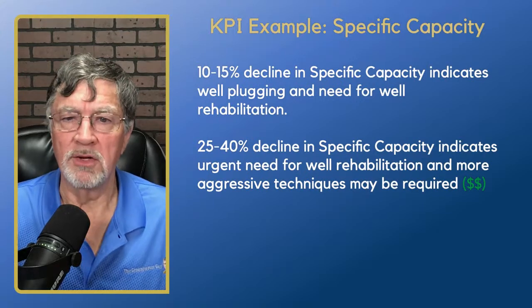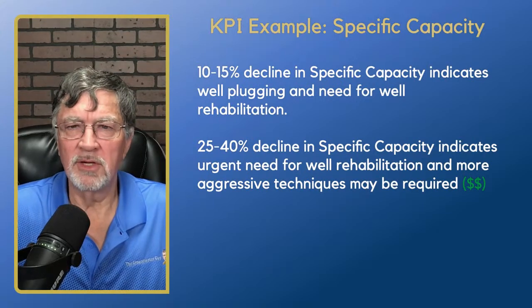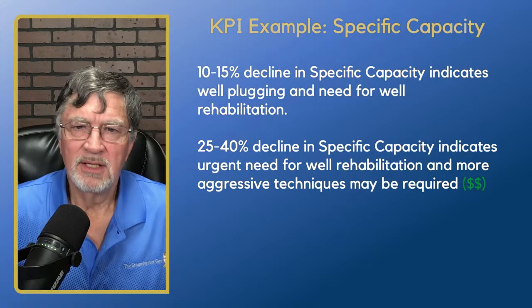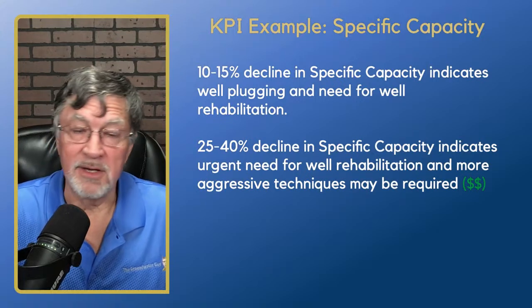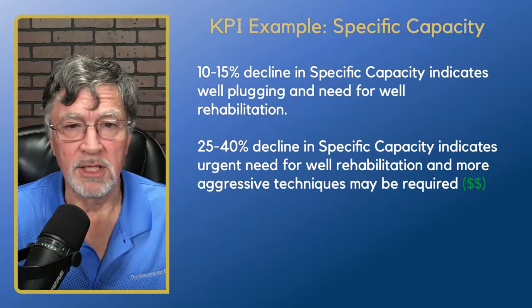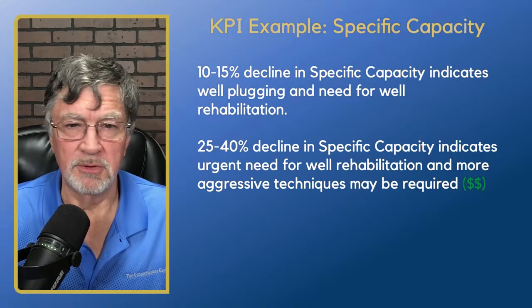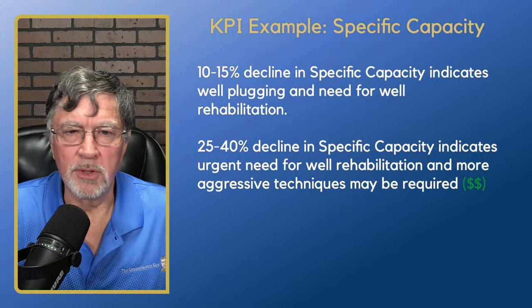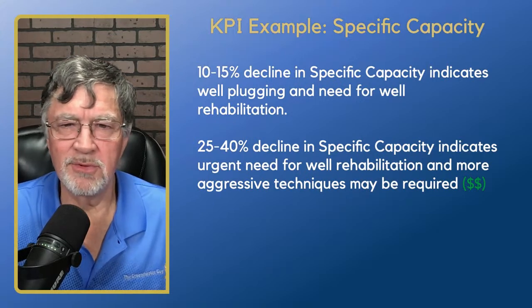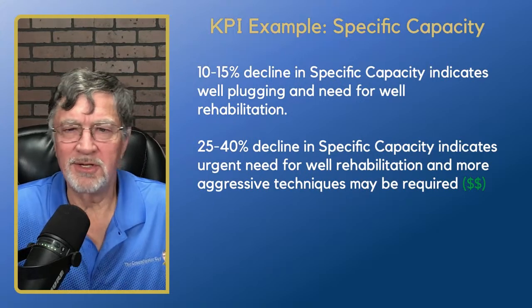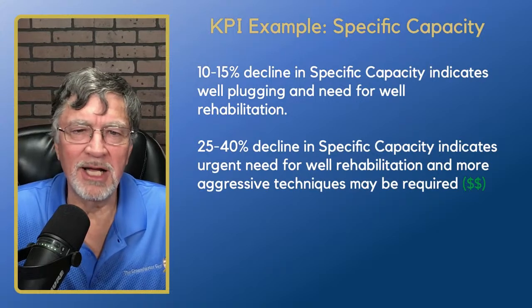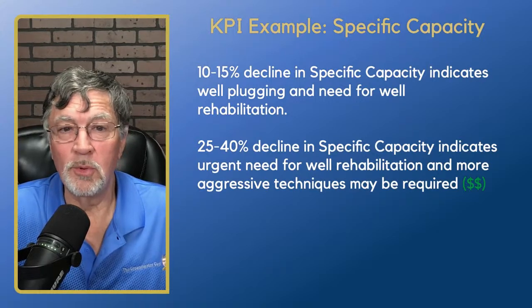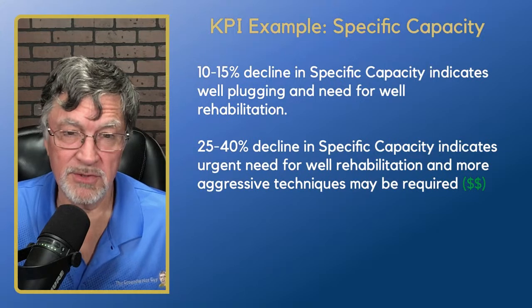So, at the very least, it takes more aggressive techniques than a routine well rehabilitation, and that means more money. So by really looking at specific capacity, you can kind of dial in when you need to do your well rehabilitation. So that's really important. And I will say too that when you start to get into 40% declines, then you can start to go downhill really fast.